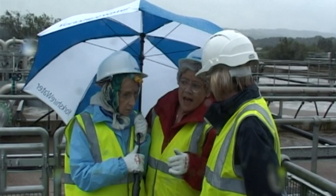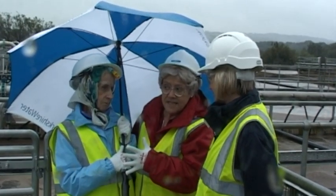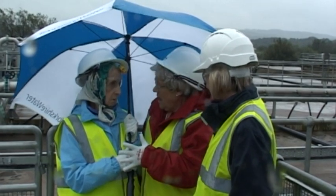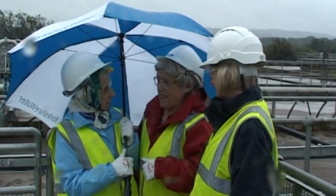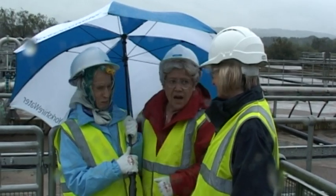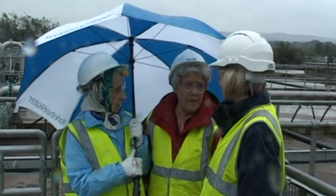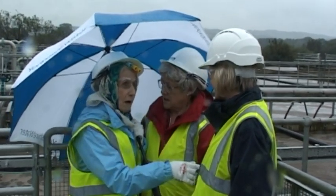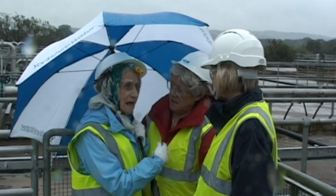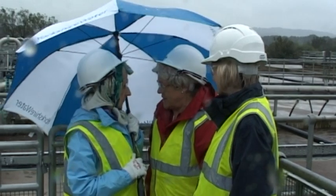Apparently, is it true they send divers into those tanks to do maintenance? It'd be like swimming around in the contents of 10,000 toilets. That must be the worst job in the world! Excuse me, love, do you have a wet suit that's at the tag now? It's you that's got the 20-metre swimming badge!